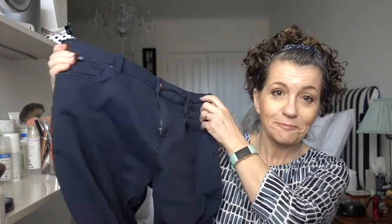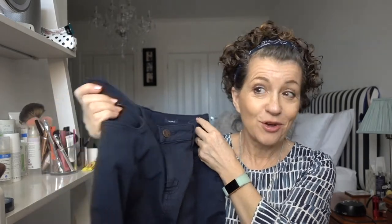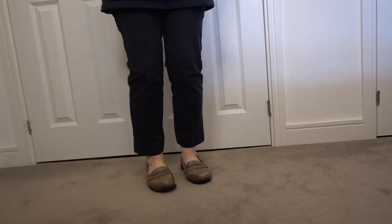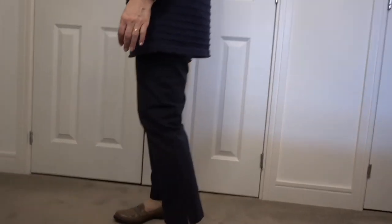Within trousers, I also like ankle grazers — because it's not always necessary to wear black trousers, and in the summer you don't want to be wearing heavy ones. I like ankle grazers with nice flat pumps; they look really good. I have a good navy blue pair from Crew Clothing in a good cotton twill. It's worth getting the best you can afford with these key pieces — they will see you for a long time. You can layer them with jumpers or t-shirts. Don't be afraid to wear ankle grazers; I always thought they made my legs look shorter, but they don't. When you wear a good fitting pair, they look great.